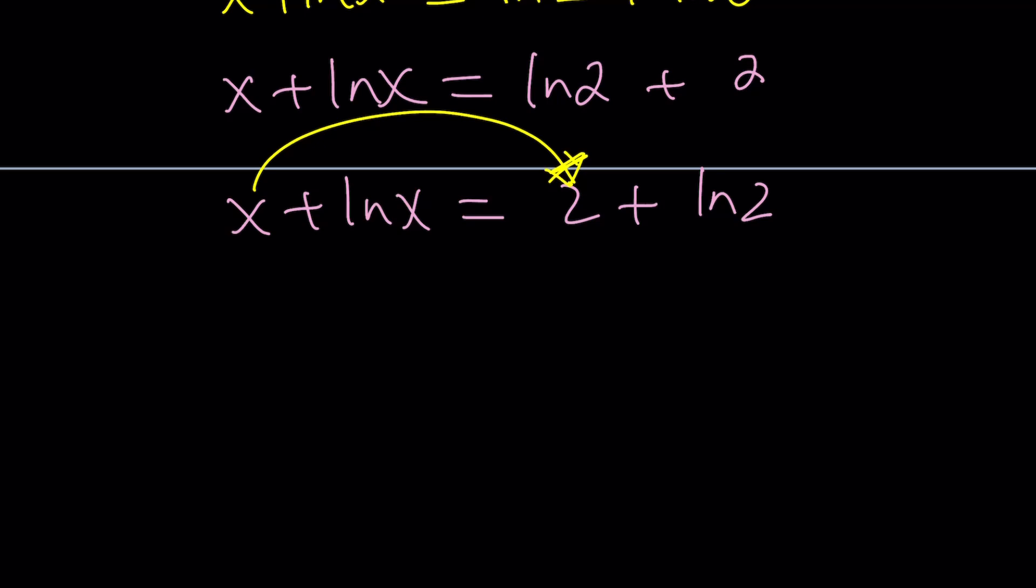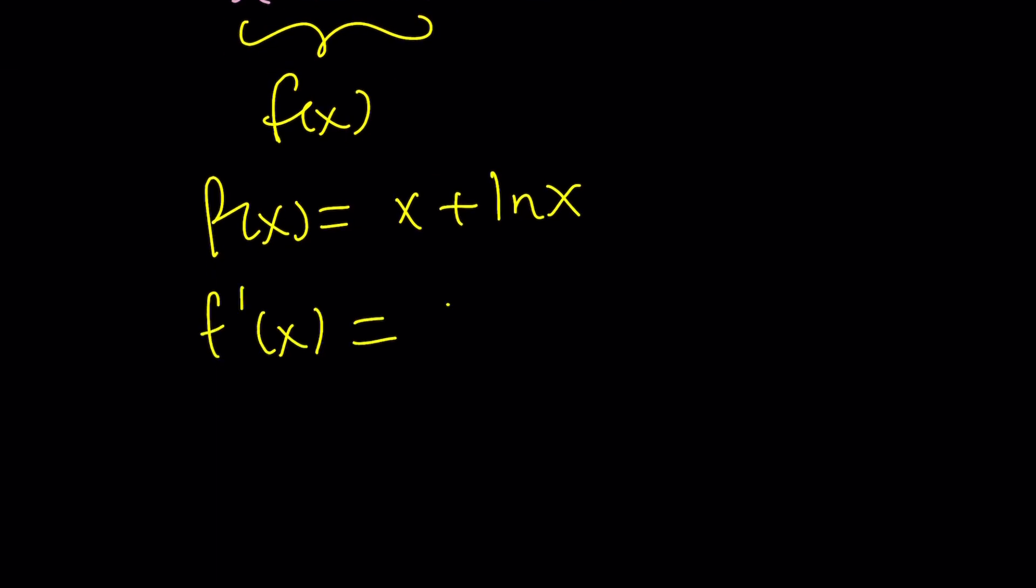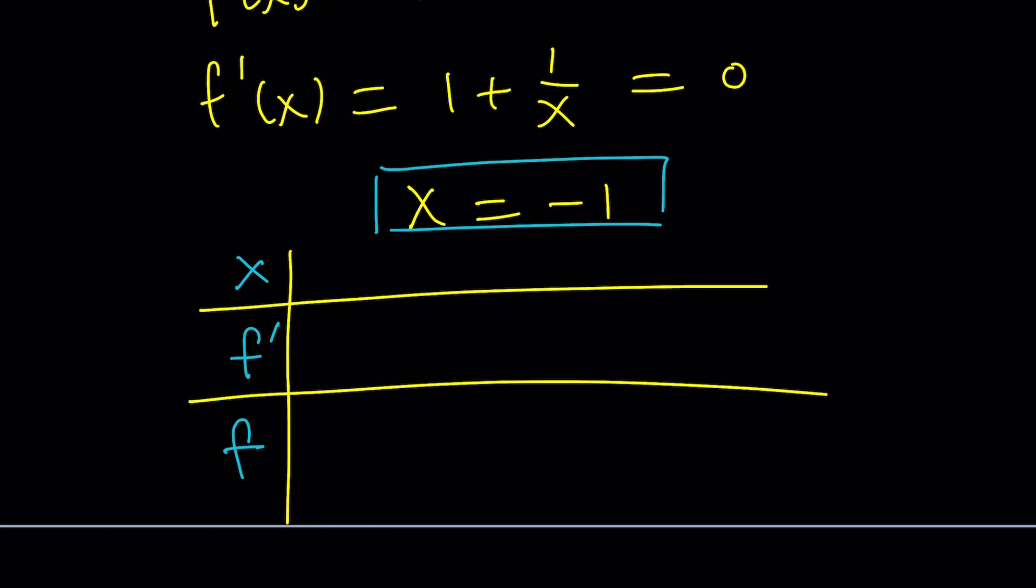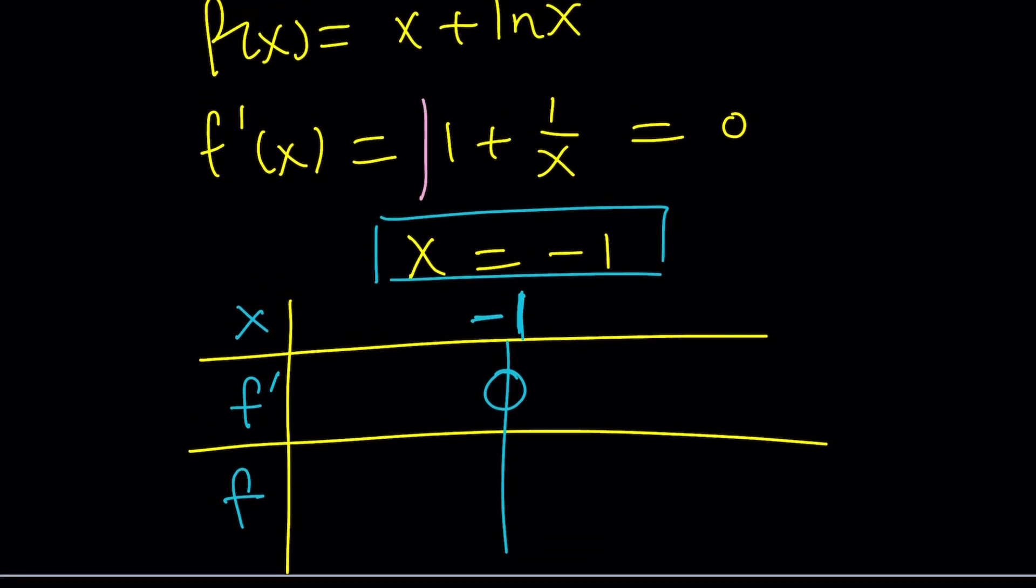Let's go ahead and take a look at this from a functional standpoint. So, let's go ahead and call this function f. So, f of x is equal to x plus ln x. And then we're going to go ahead and differentiate it. 1 plus 1 over x. We're going to set it equal to 0. And then from here, we're going to get x equals negative 1. What does that mean? It means we have a critical point. And let's make a table. We have f prime here. That's going to be my first row. Actually, first row is x. And then I have the f prime. And then I have the f. The root for the derivative, the only solution, is negative 1. So, I'm going to put that here. Put a little 0, meaning that negative 1 is a 0 or a root. And then I'm going to place the plus minus signs. Now, notice that f prime is positive if x is greater than negative 1.